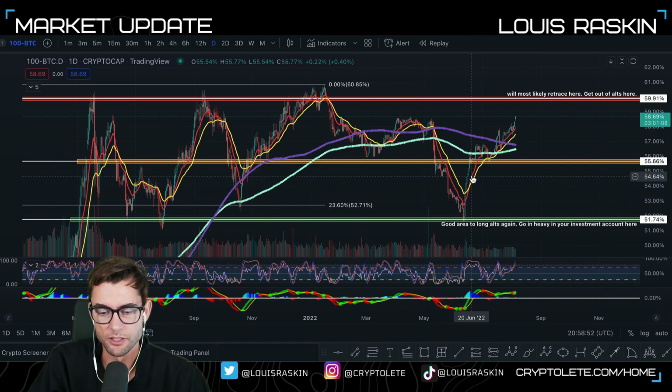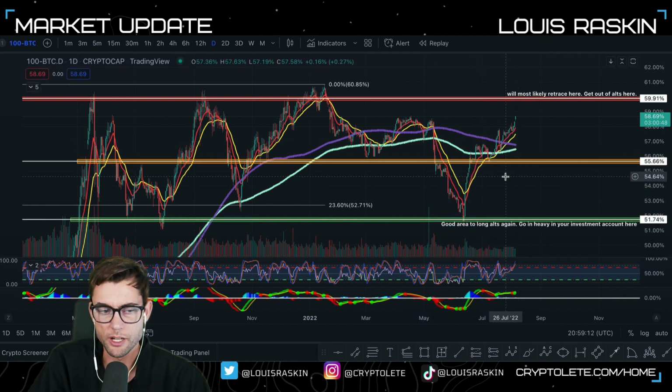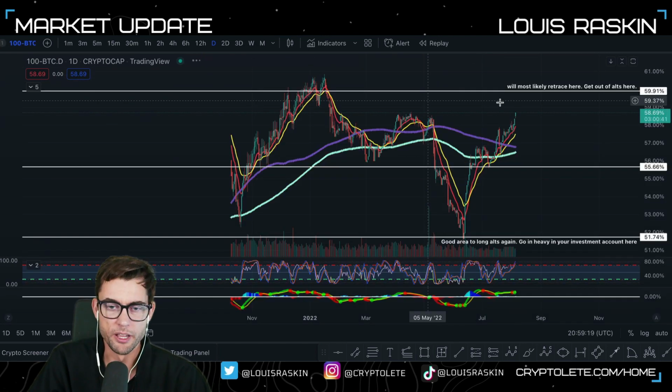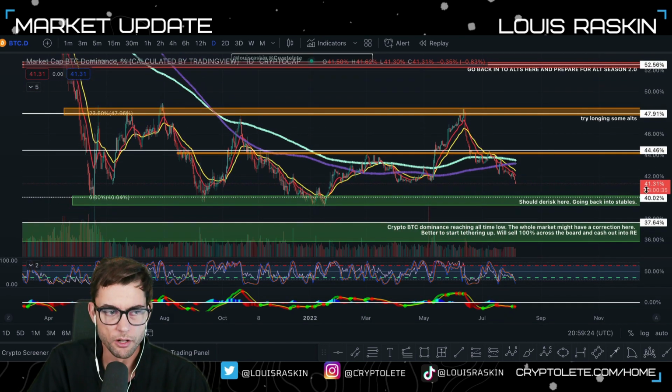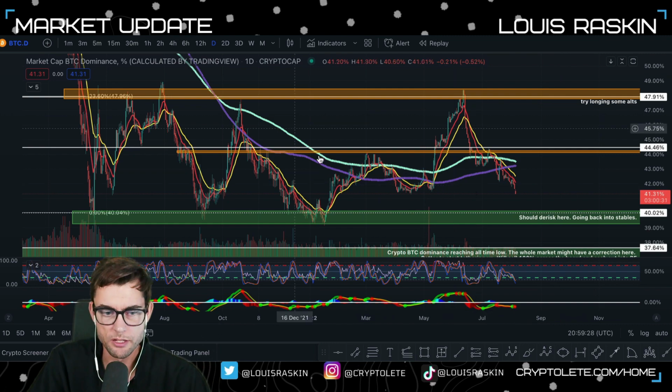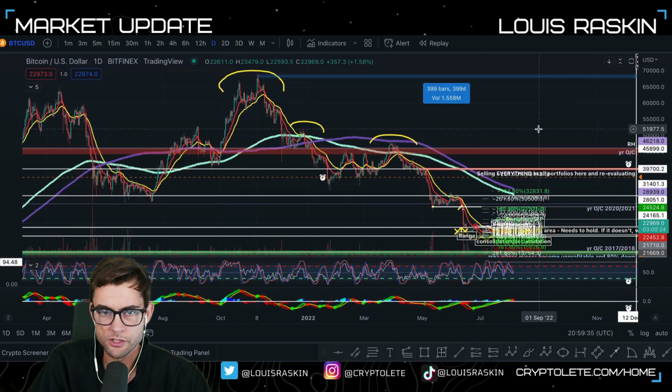It was only up until around July area, this area, when altcoins started to really take off and Ethereum started to move up. So this was really weird, seeing altcoin dominance gain so much, and yet altcoins were just tanking during this time. Made no sense. But this level is such a big level that if it does hit there, I would take my profits on altcoins. Then we have Bitcoin dominance, which is the inverse, and same thing. I would de-risk if it comes down to this level.